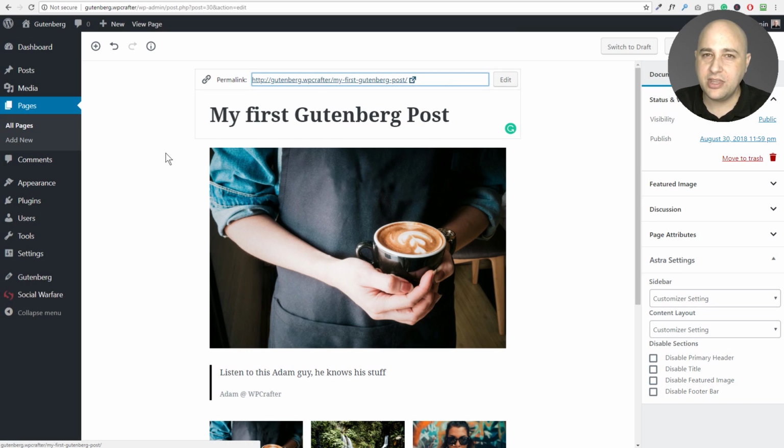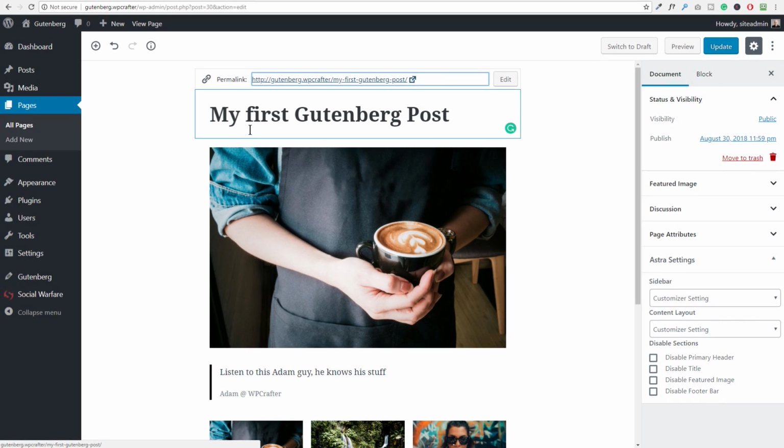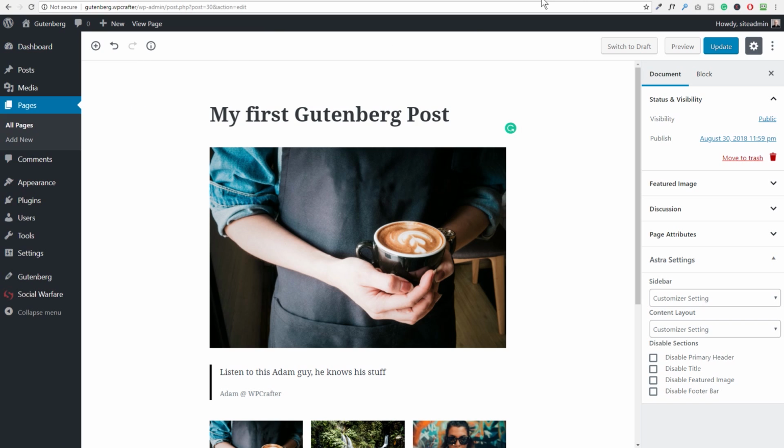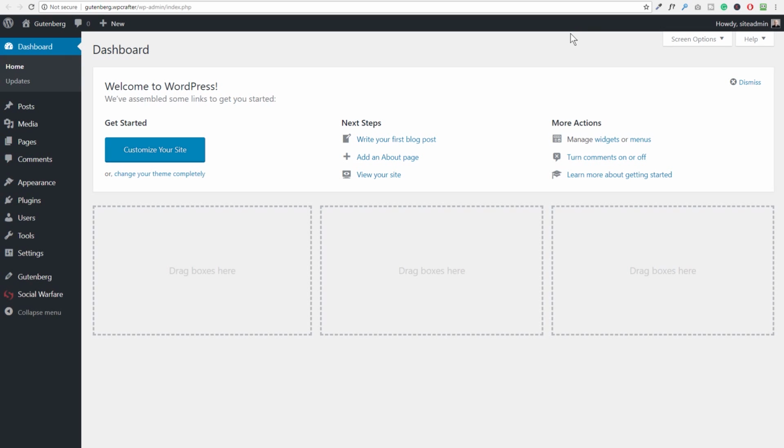Now there's one thing I use on all of my WordPress websites, and I'm sad to report that it's not an option in any of the content you create in Gutenberg. So anywhere else you are on your WordPress website, there's a screen options tab in the top right. Let me go ahead and show you what I'm talking about. So let me just right click here, and I'm going to go to the dashboard, and on every page in your WordPress website there's this option here that says screen options.